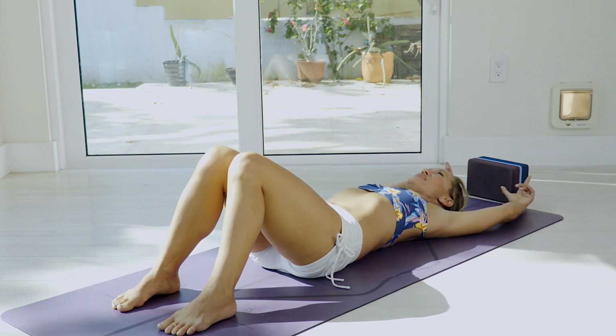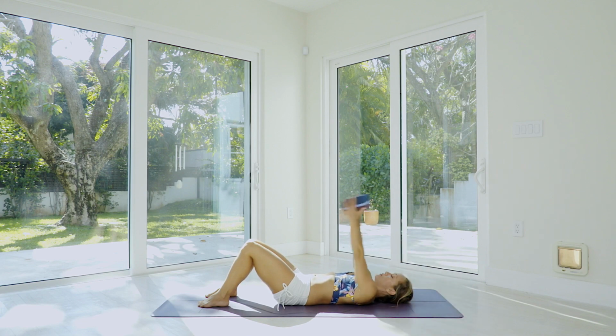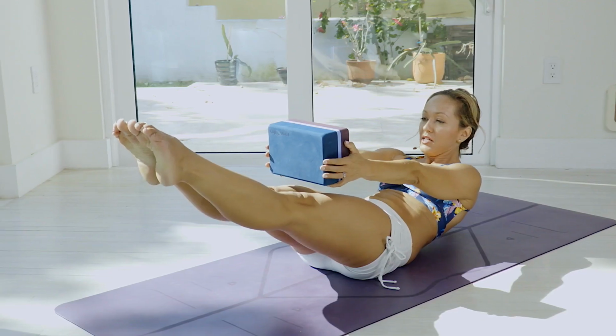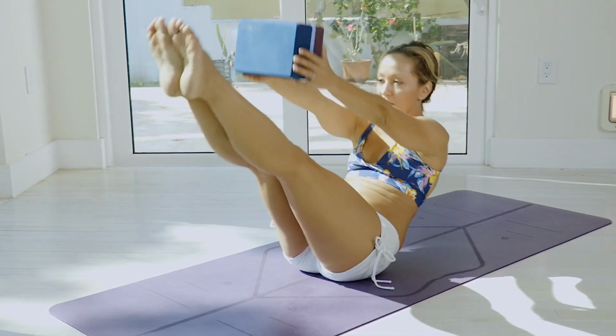Now let's build that all the way up and combine it with the canoe. Rotate the pelvis under, grab your block, take the block above your thighs. Inhale, lift it up, stay there and lift the legs. 1, 2, 3, 4, and 5.